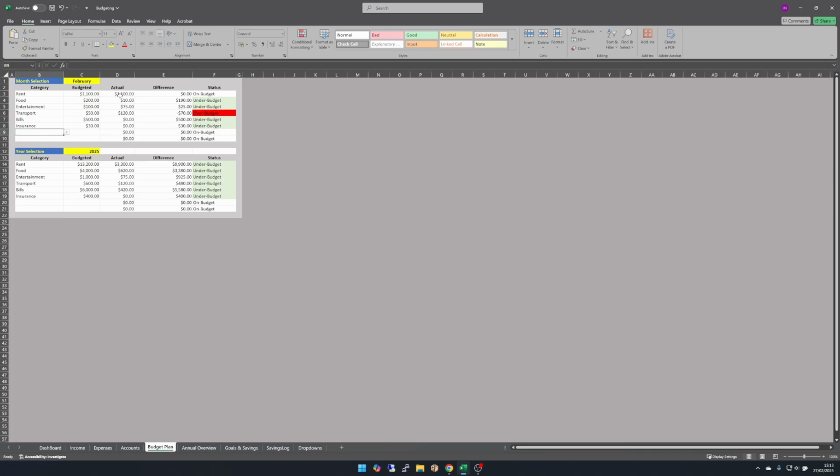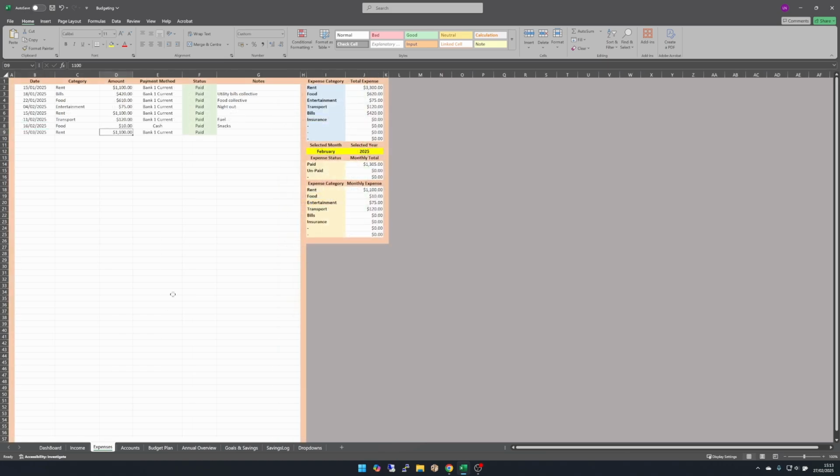Now, while your spending is within budget, when you put in the expenses, let's put it at 03/03/2025. And let's say you get your insurance bill, but for some reason they increased it, so you have a higher bill. You can pay from, it doesn't matter where, it's paid from PayPal. And you can also already put it in as paid.